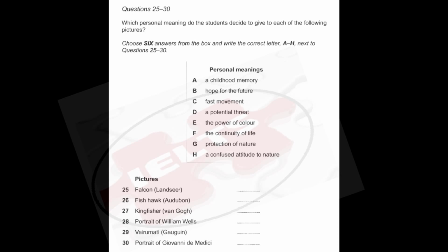Oh, OK. There's a picture of a fishhawk by Audubon I like. It's swooping over the water with a fish in its talons, and with great black wings which take up most of the picture. So you could discuss it in relation to predators and food chains? Well, actually, I think I'll concentrate on the impression of rapid motion it gives.